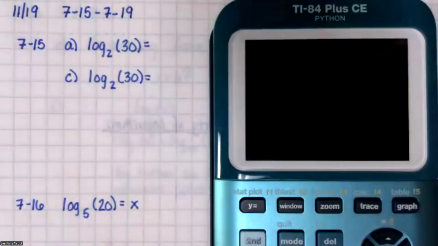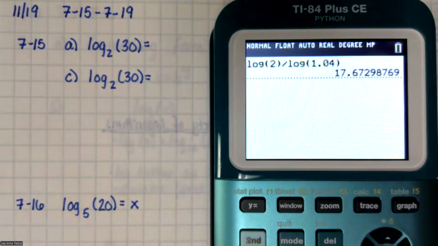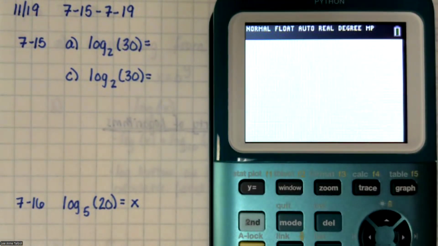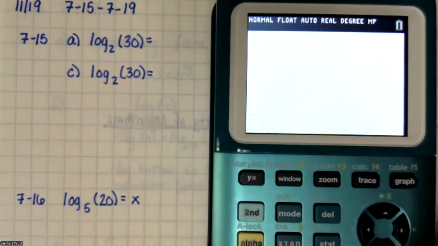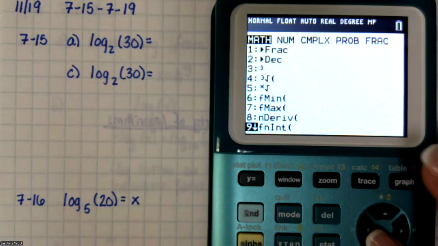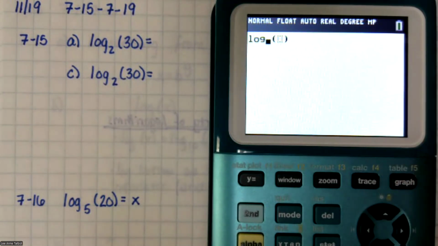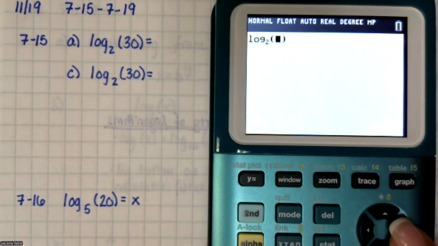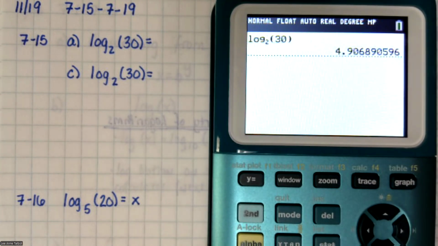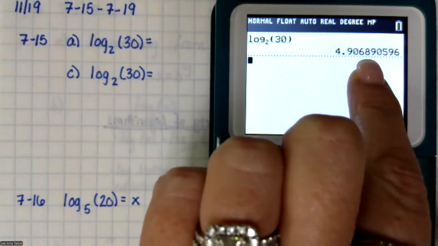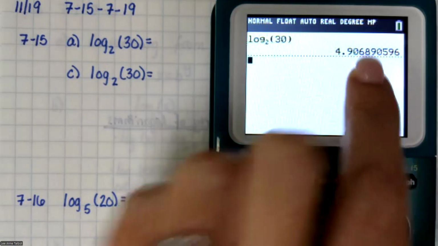I could not do this in high school. My calculator didn't have it. But for us, now in 2024, we can do log base 2 of 30 pretty easy. So hit the math button. If you don't have log base on your calculator, hold on a moment. So go down to log base in the math menu, scroll down, and log base 2 of 30 is 4.9069. So again, when we're doing log problems, I usually round to the 10,000ths, which is 4 decimal places.